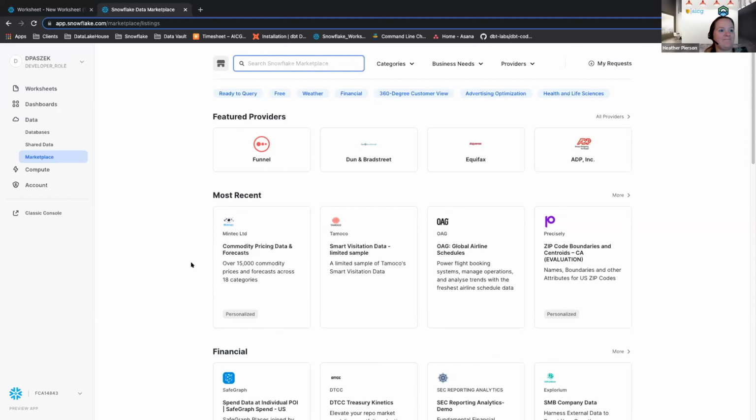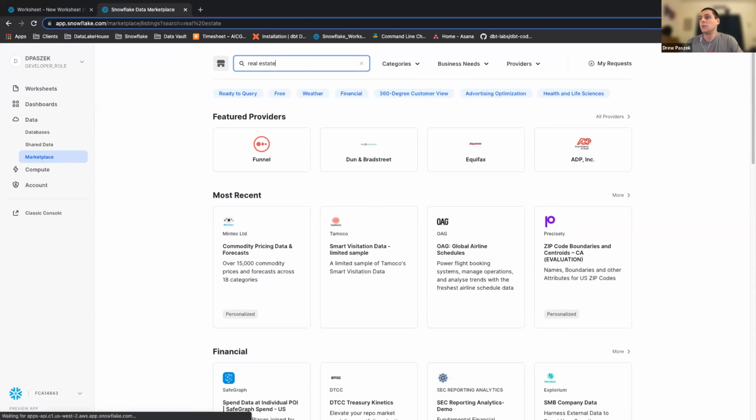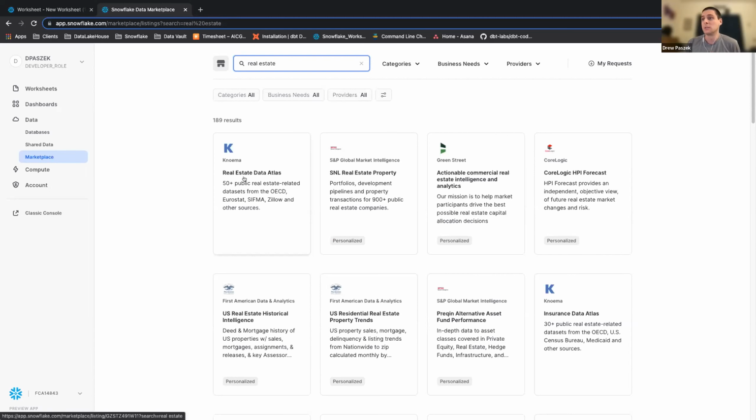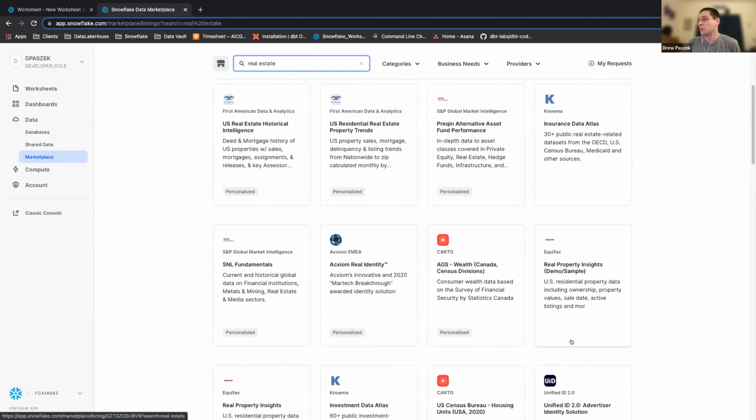Yes. All right, so right in front of me, I just briefly wanted to show you the Snowflake data marketplace. Like I was mentioning earlier, it's a place where if you want data, you can find it here. There are tons of open source free data sets to access and query via Snowflake's data shares. For example, if you want to look at real estate data, Knoema has a real estate data package, and I think Equifax has open source as well.